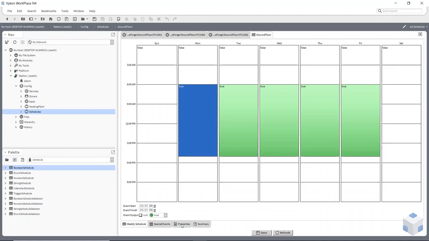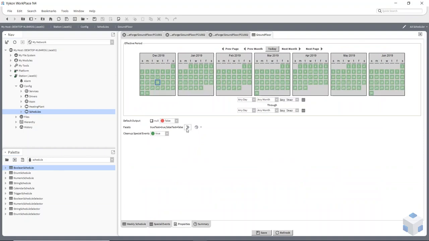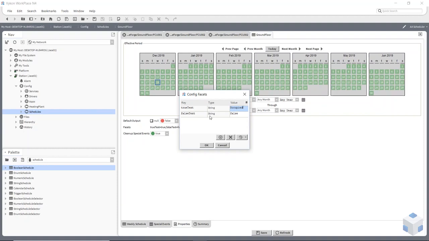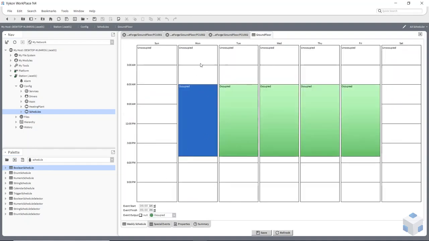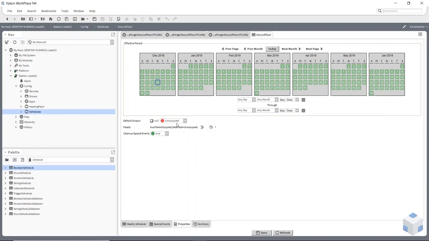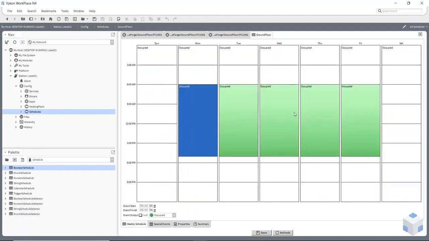If you go to the property tab along the bottom, you can come into here and choose the right text. Okay, so that's much clearer now. When you look at these, you can see exactly what's going on. This white area around the back, which is saying unoccupied, if I go back to my properties tab, is my default output. I could have changed this to occupied, and it'd be occupied the whole time now because I've got all my time schedules to occupied and my default to occupied as well.